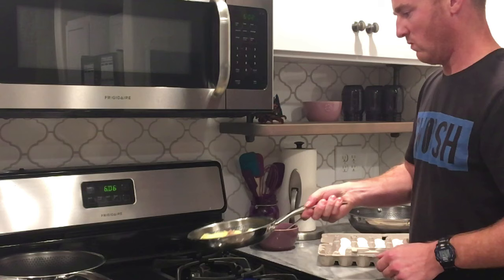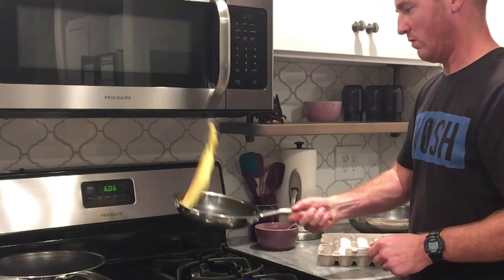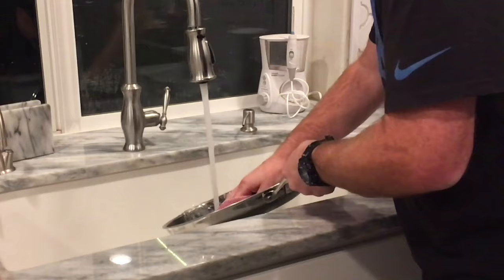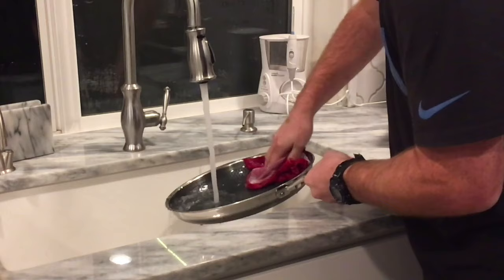If you watch any of my other videos, you know that I like gadgety new technology kind of things, so these definitely caught my eye — the hexagon design, the nonstick pan with the stainless steel covering so they don't scratch, and they're guaranteed for life. All of that together sold me on these. Let's be honest: buying pans every other year, the $30 or $40 pans, they end up scratching, breaking, and warping, and the nonstick part ends up going away after a couple of years. You just keep buying them anyway.